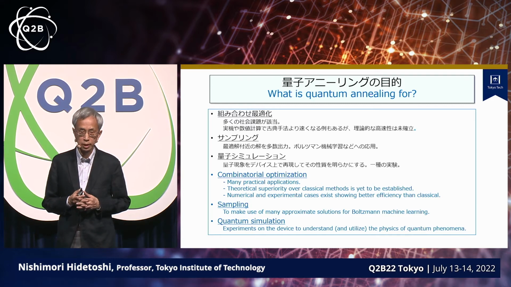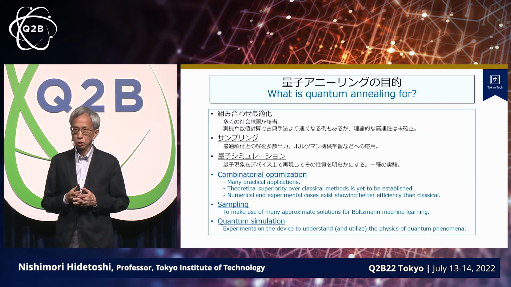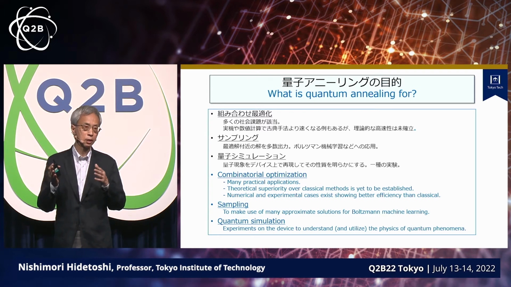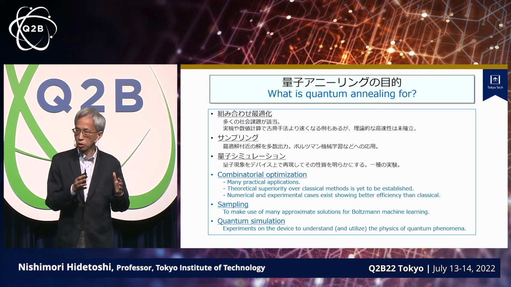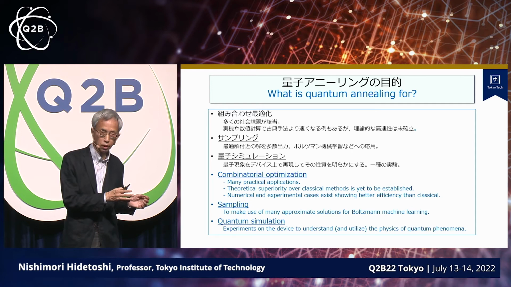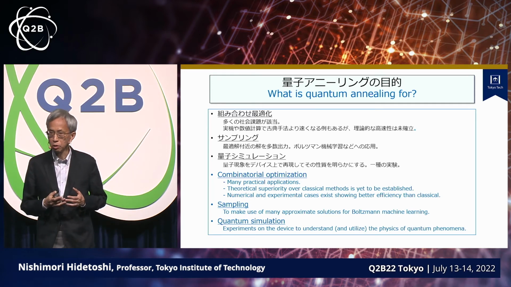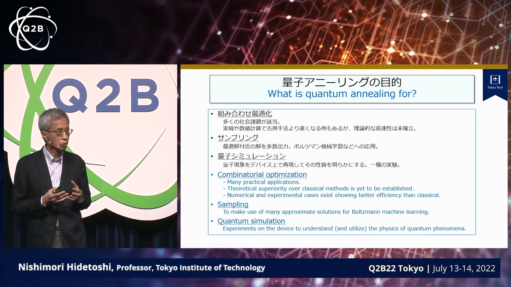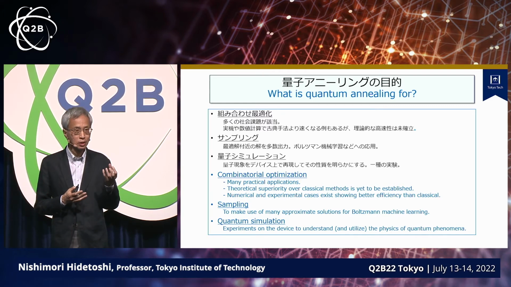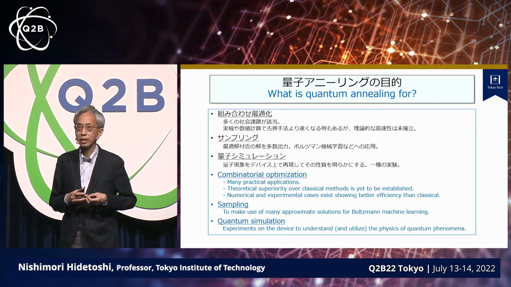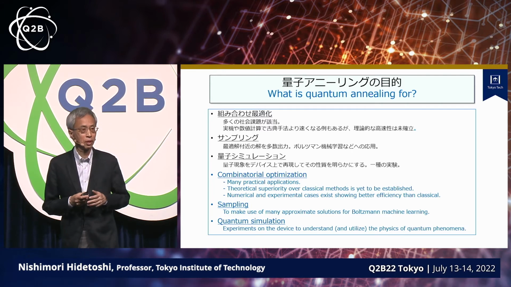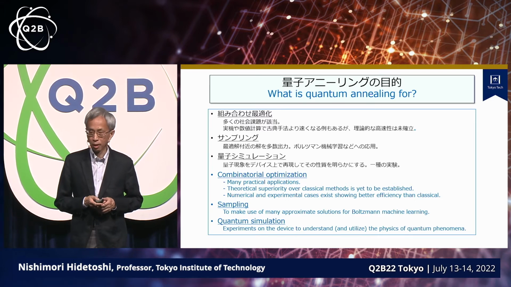Simulation exists on classical computers too, but in quantum it is different. On classical computers, when we say simulation, a physical phenomenon is converted into numerical values, a combination of 0 and 1, and then processed at high speed. However, in quantum simulation, for example, on the chip of a quantum computer, we directly produce that phenomenon and try to understand the mechanism. With that, we would like to develop new physics. Therefore, this is more like testing, or experiments.